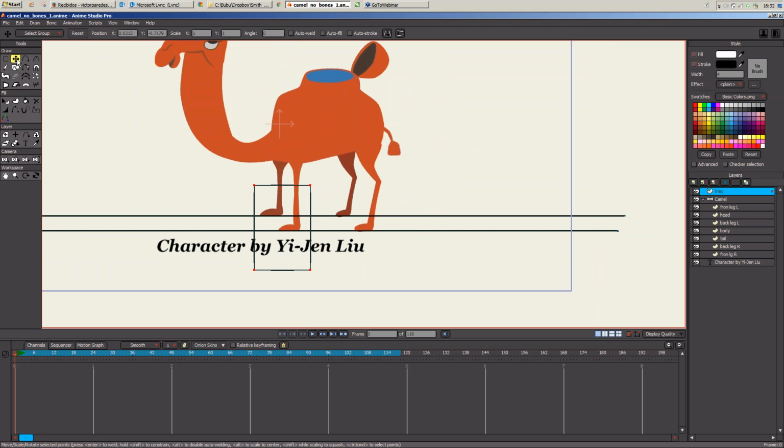Okay, so if the rectangle is smaller, the character will move slower, and if it is longer, the character will move faster, because the stride will be longer. Okay, I will try to make a normal stride length. So let's suppose this is the size I want.